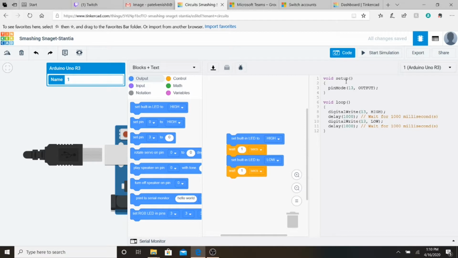First is the code setup, which sets up what our program needs later. Our blink sketch setup configures pin 13 as an output, which prepares the board to send signals to it rather than listen. The main body of the program is inside the loop. This part of the code will execute on repeat.